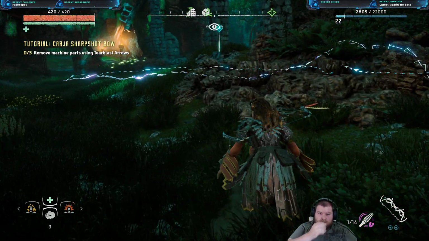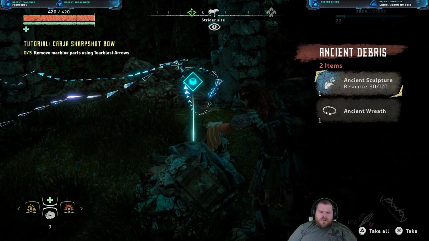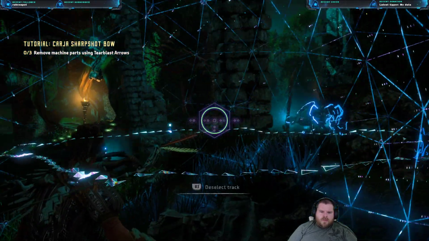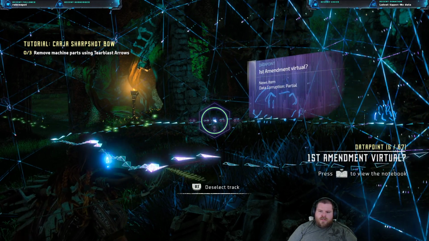Oh, nope. Oh no, wait, it's gotta be purple, doesn't it? To have what I want? Yeah, it's just an ancient sculpture. Nope, not what I meant. I meant this one. Ooh. Ooh, nice.